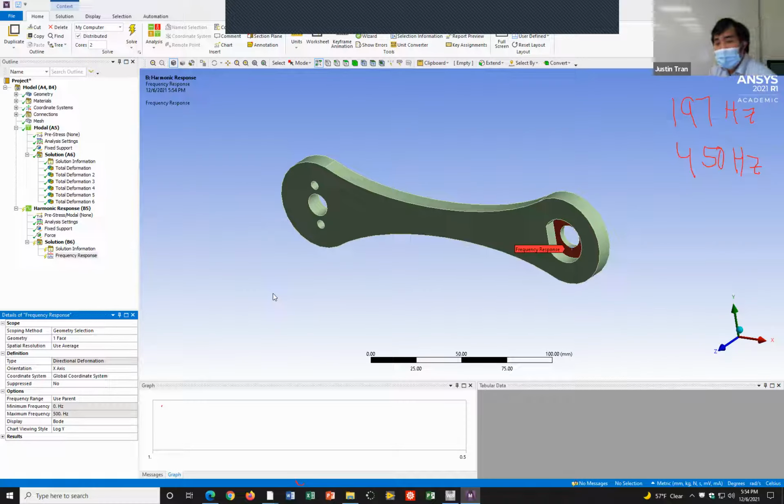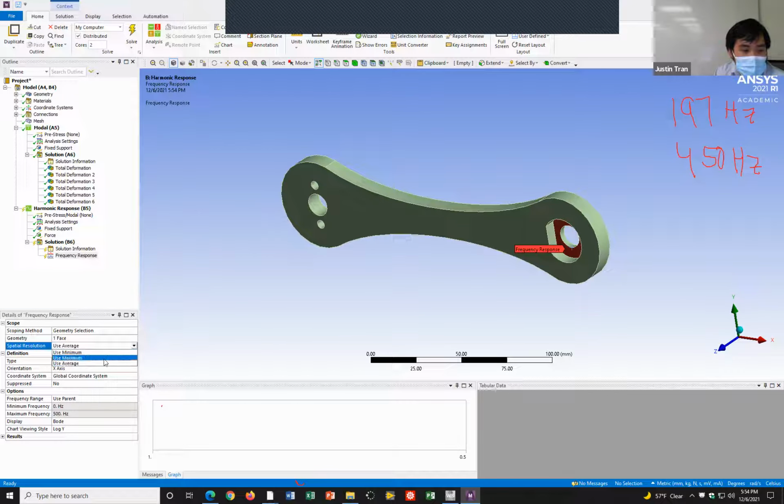What this is saying is that we're going to check the displacements of this face right here, and that'll be good. This makes sense because this is the part at the very end of the bike crank, and this is where we're applying our forcing, so we can see the direct effect of our forcing on this part of the bike crank.